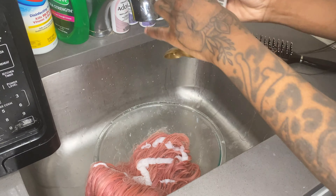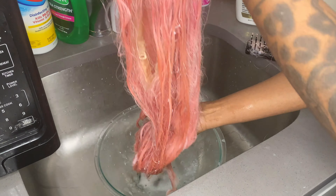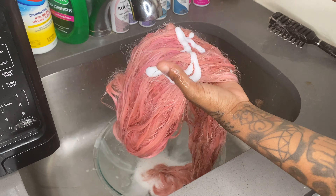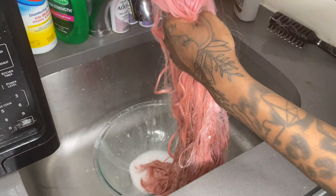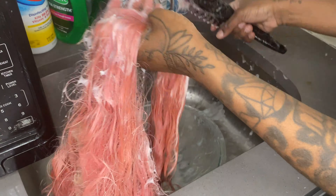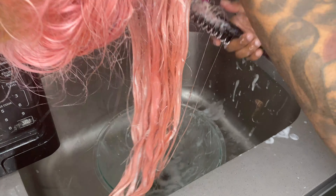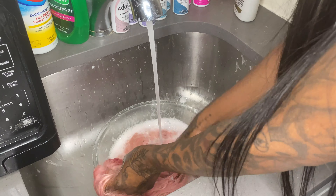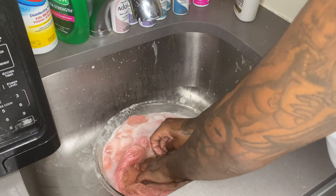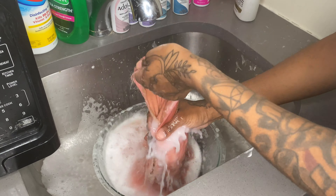I always rip the hair out anyway because I'm very heavy-handed. I don't really care when it comes to my wigs because I know I'm not going to really wear it for too long. So I'm just adding a little bit more conditioner because I felt like it wasn't conditioned enough when I was brushing — a lot of the hair was coming out, which means it's not silky and soapy enough. You want the hair to be completely moisturized with conditioner before you brush through it. Don't ever brush your hair when it's dry. Always brush it when the conditioner is sitting in the hair.